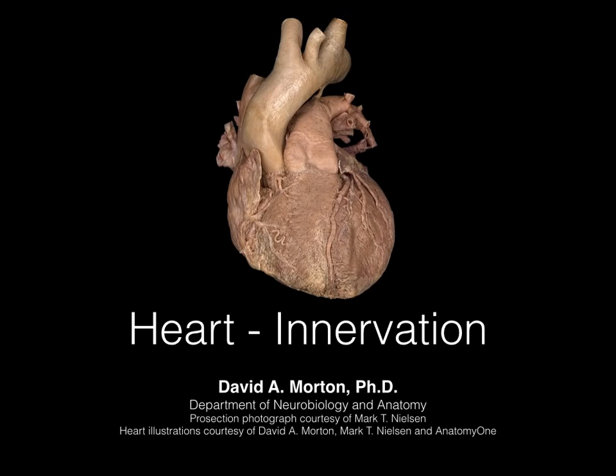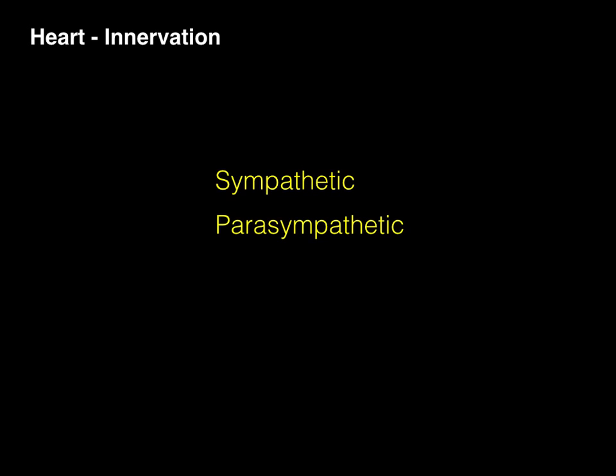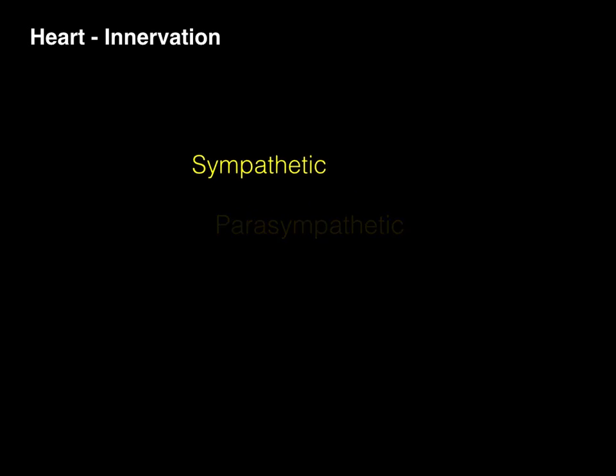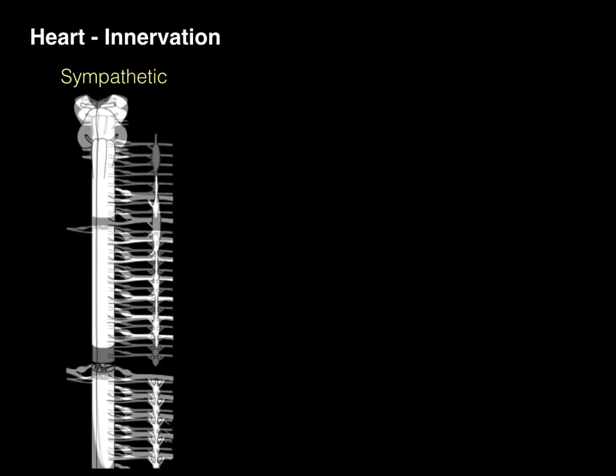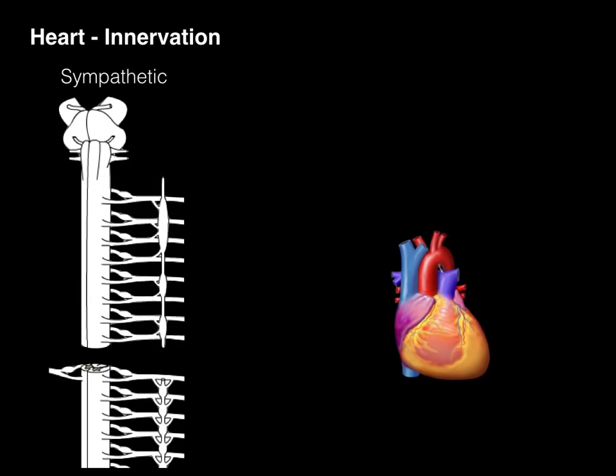This next tutorial will cover the heart and specifically the innervation of the heart. Well, the heart's innervated by both sympathetic and parasympathetic nervous systems. And let's start with first the sympathetic nervous system. And so to do the sympathetic nervous system, here's the whole CNS. We're going to focus down a little bit more on the area of the CNS that will do the heart.